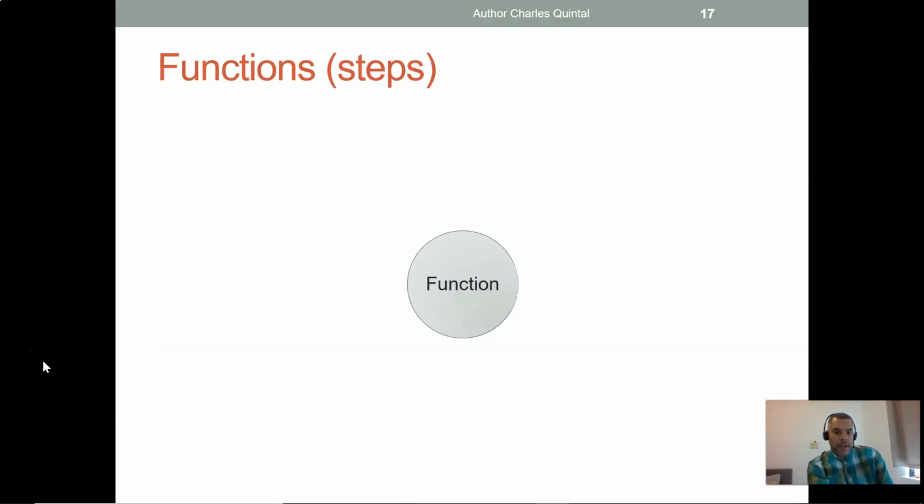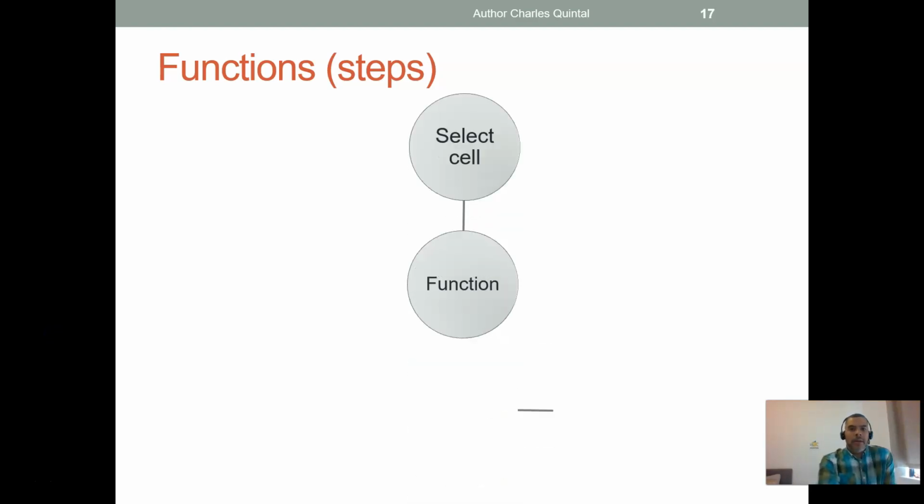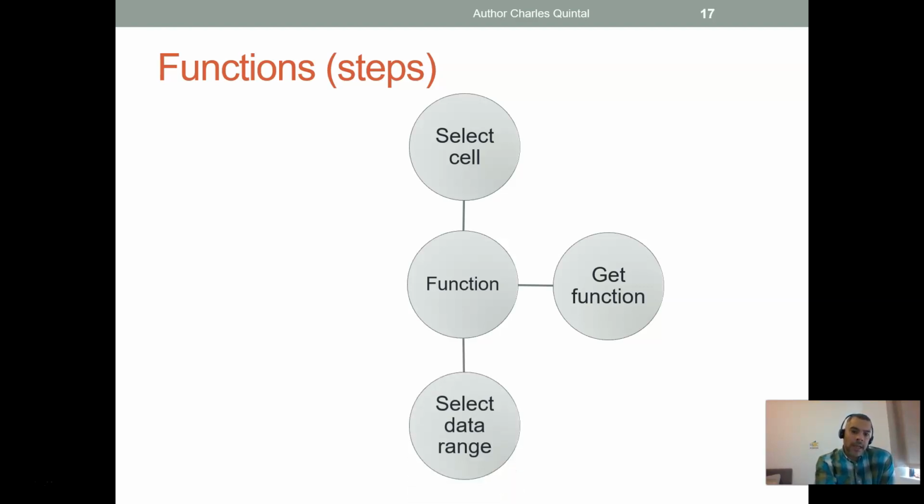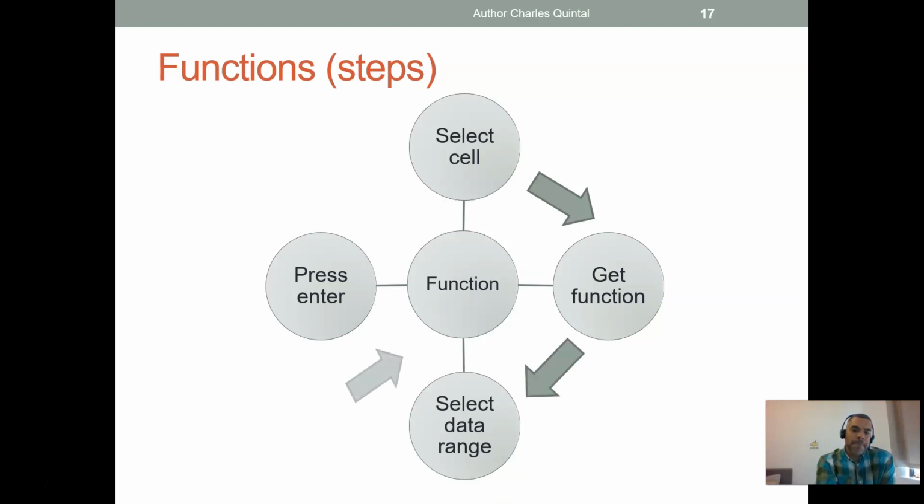So thanks for watching, everybody. Before we go, I'll just quickly leave you with the 4 steps to add in those functions. Depending on the functions that we looked at, you would simply go through a few steps. The first one would be to select your cell where the answer is going to go, where the function is going to go. Then you get your function, select your data range, and then just press enter. Okay? Just make sure you understand that.